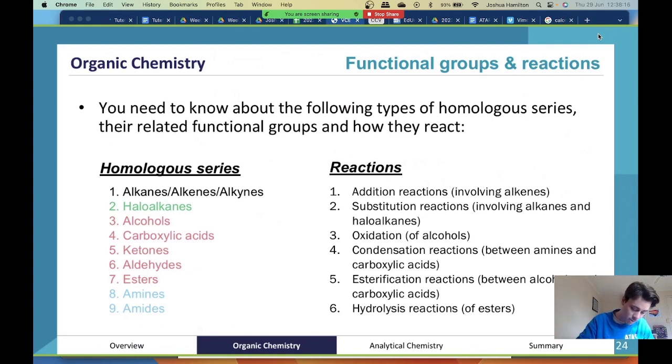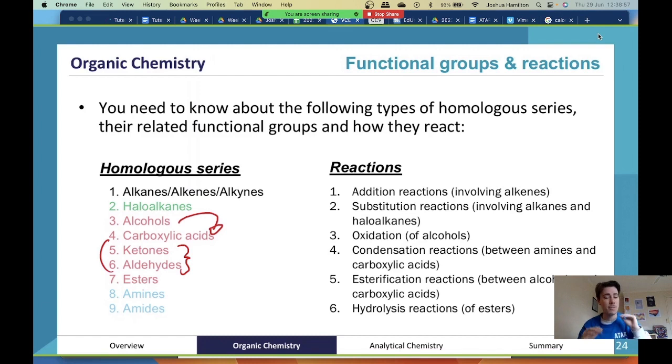It's also the same with aldehydes and ketones. The only reason I put them in here is because they're quite useful when it comes to our pathway of alcohols to carboxylic acids. Again, you don't need to know how to name them. So you don't need to know how to go, all right, that is pentanal, or that is pentanone. Pentanal would have an aldehyde group on the end. You don't need to know how to name those if you were given the image. Same thing as amines and amides. The only difference there is they're really useful when we look at alcohols to carboxylic acids, and you need to know how to work with them a little bit more than amines and amides.